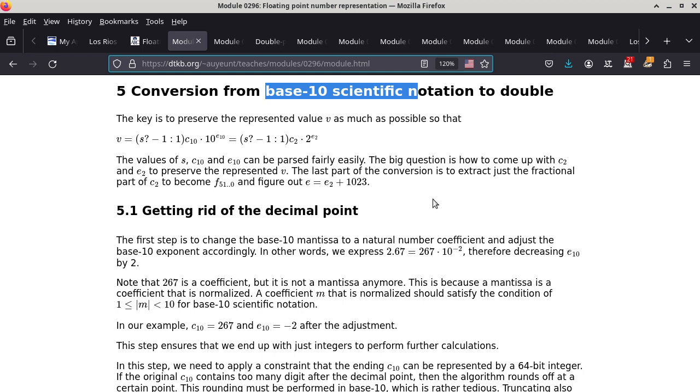So can anyone guess why I'm so concerned about the use of the double type? Why do I want to restrict the program to only make use of integer math? We can use integer addition, subtraction, multiplication, division, comparison, and so on, but I don't want to touch anything that is either a float or a double. Yes?